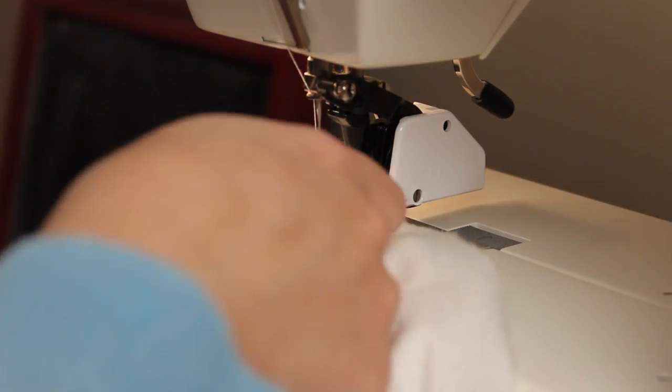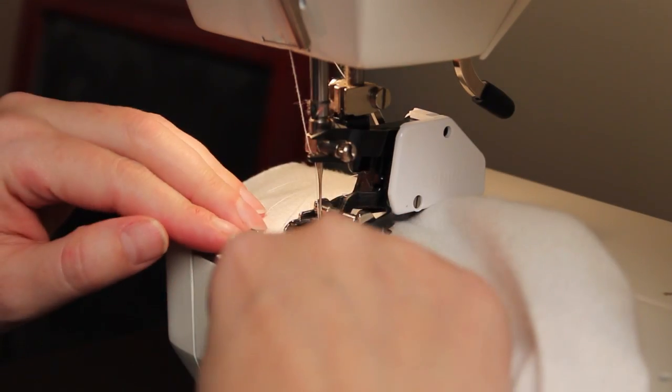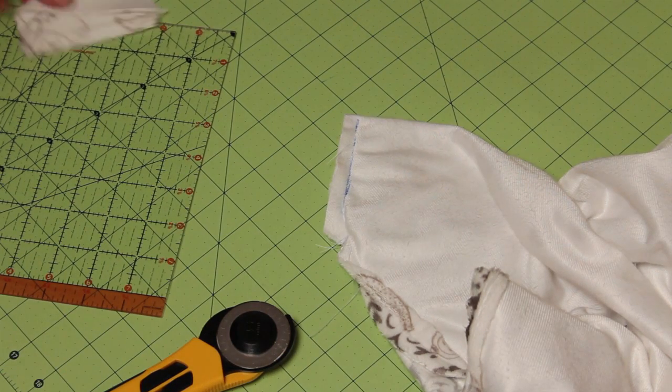Alright, so you're going to take those two pieces of fabric, put them together, and line up that triangle. Draw a line — and trust me on this one, don't cut it right now. Do not do that. I can't tell you how bad it would be if you messed up at this point. Please sew it first, then cut off the excess. You do not want to make this mistake. Sew right along that line, and after you've sewn it, snip off the excess. You might even want to flip it right side out to make sure it looks correct. Once you're happy with the seam, cut off the excess. Repeat for the other three corners.